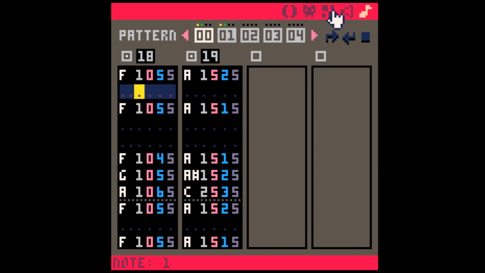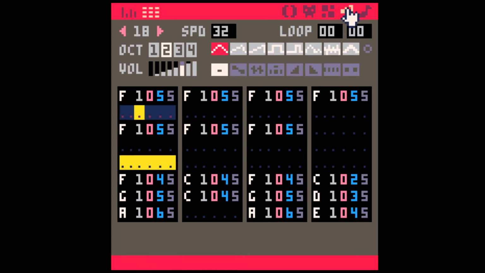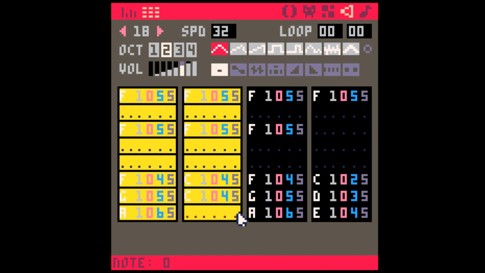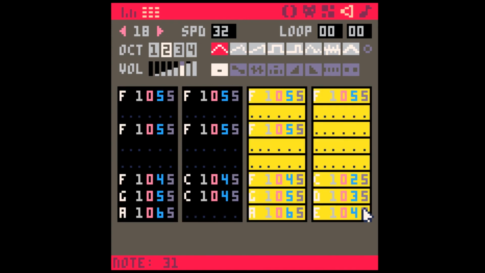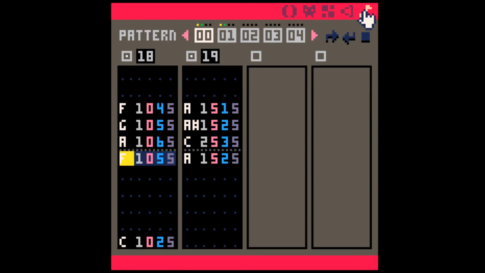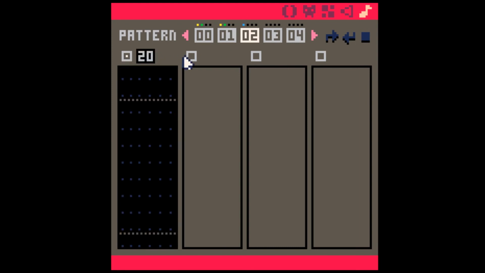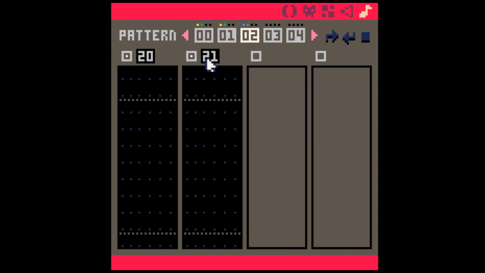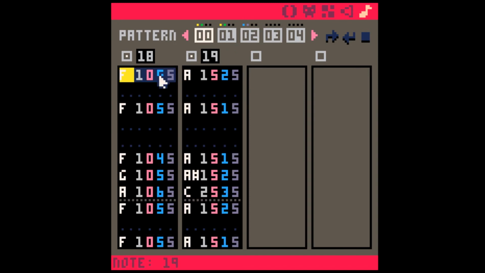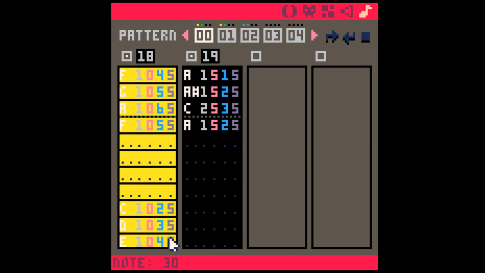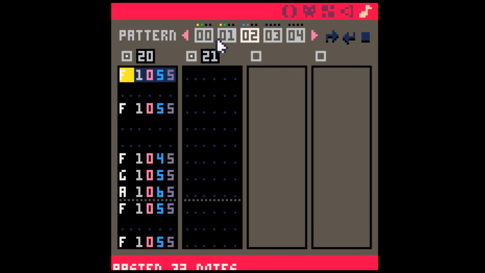So if we look at what we have, a phrase that's mostly in F major, and it can kind of be divided into 2 parts. We've got this first half and we have this second half. So for the next phrase, we want a different pacing or a different structure to the phrase. So keeping that in mind, for patterns 20 and 21, the first way I'm going to do this is without theory. So what I'm going to do is just copy both of these into 20 and 21.